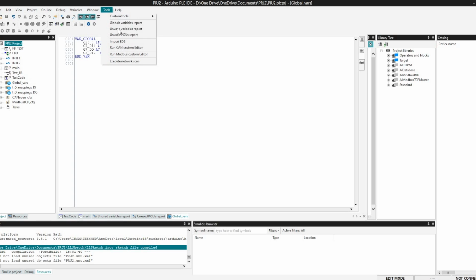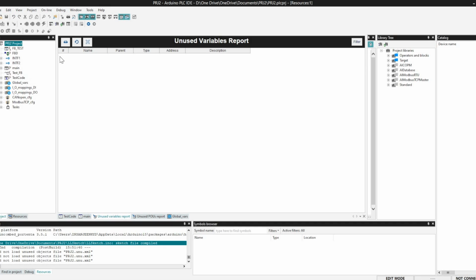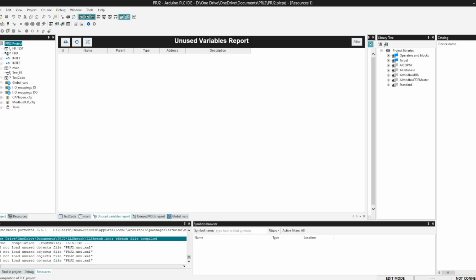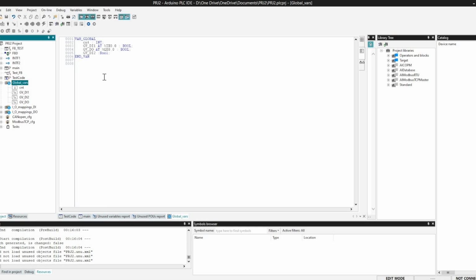And in the unused variable report, it should actually come here because we have not utilized it, but I think this will get improved in new versions of the IDE, and right now it is not coming. I just tried to compile it and see whether it appears after compilation, but no, it is not coming there.